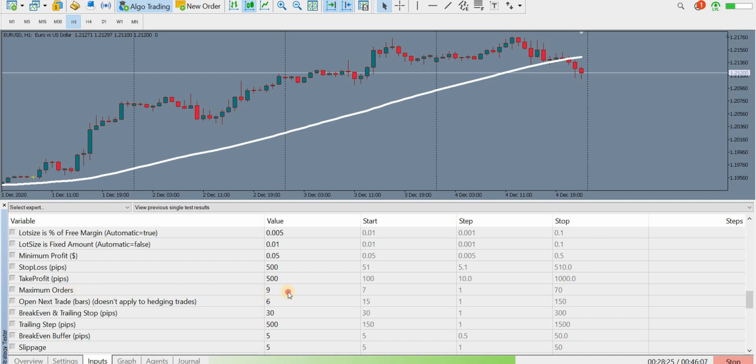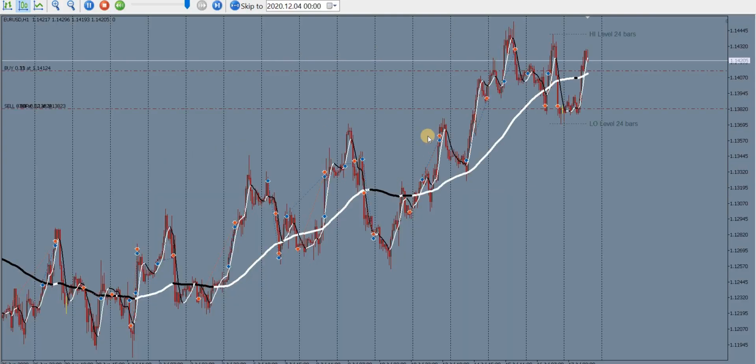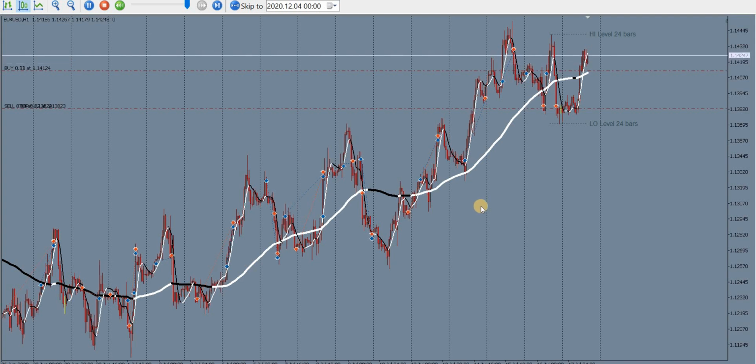So even though I have set the maximum orders to 9, it doesn't mean I want to have 9 opposite orders opened. I'd rather have one order open at all times. Only one, and that being the winning order, right? So I guess what I'm trying to say is test first and find proper settings for your equity, your time frame, your pair, your risk appetite. I don't even know why I set it to 9. Usually it's 7, for my trading style. And even 7 is too much.